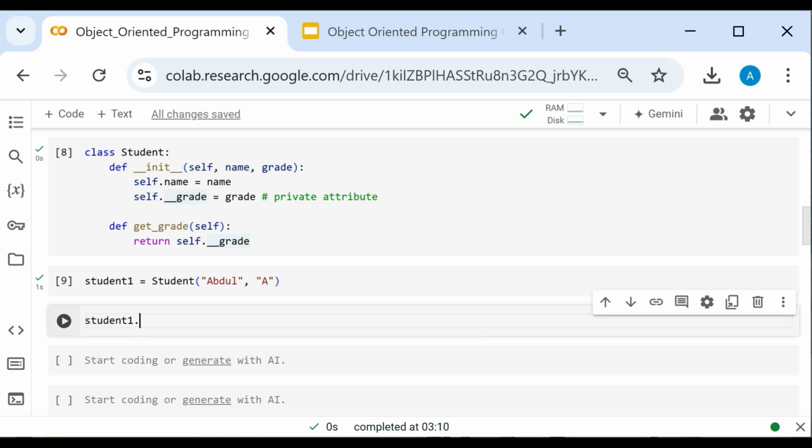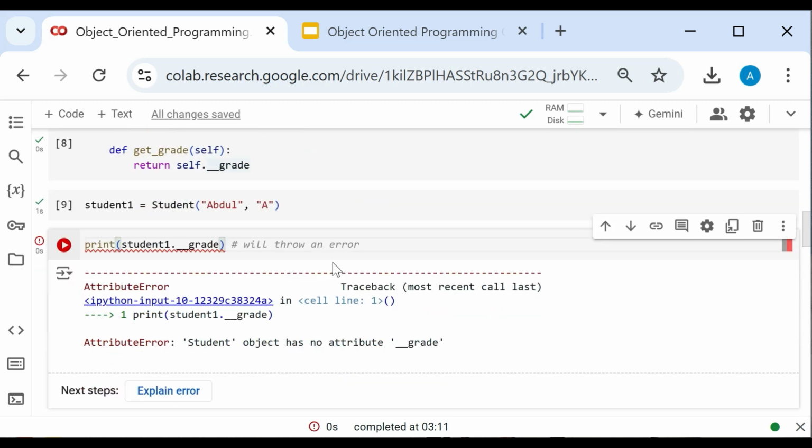Student1.__grade. Let's print this one and run it. It will throw an error because it does not see it as an attribute.